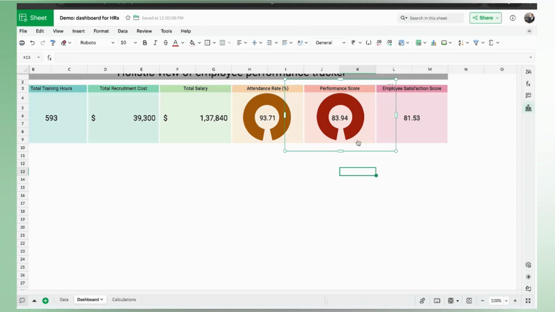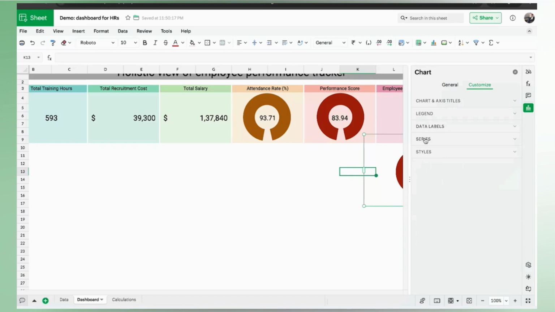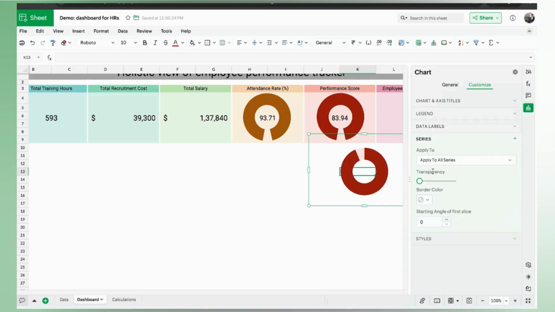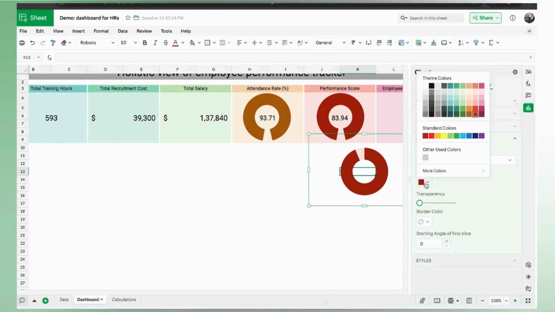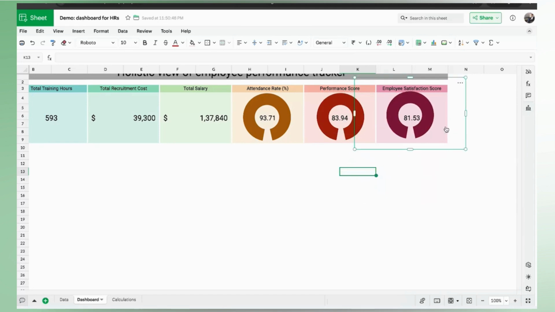Now let's do the same for the employee satisfaction score as well. And you can also use this drop down to increase the starting angle of the first slice. Once that is done, you can place it over here, and you can reduce the size further.